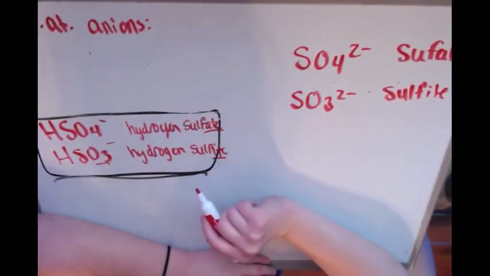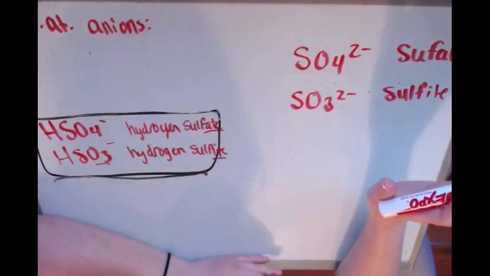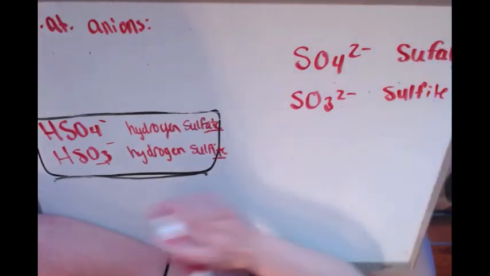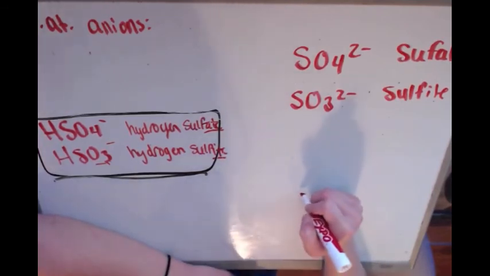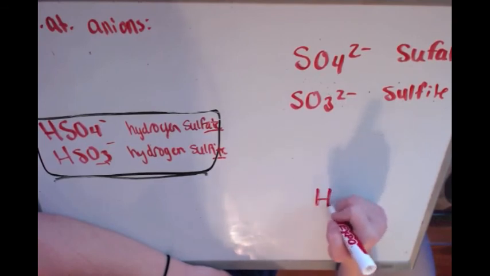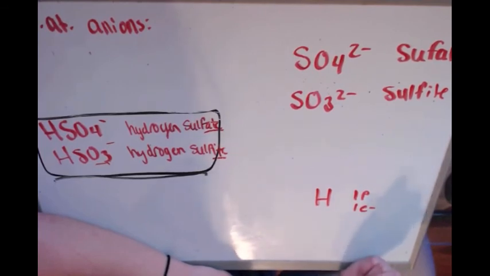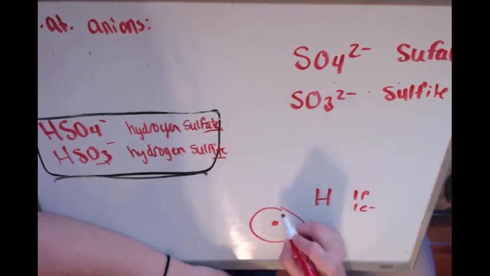Now what I wanted to go back to was the whole concept of hydrogens and acids. So acids contain protons. They contain hydrogens. Remember, we referred to hydrogens as protons because, I'm going to digress for just one moment. Hydrogen has 1 proton and 1 electron, correct? No neutrons. One way we could draw that is to say we have a proton in the middle, in the nucleus. This is an electron cloud. And we have 1 electron.